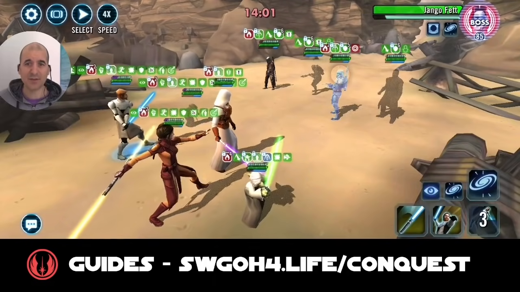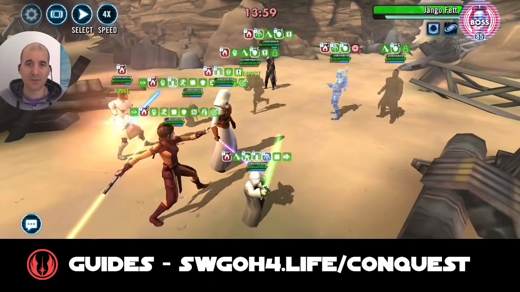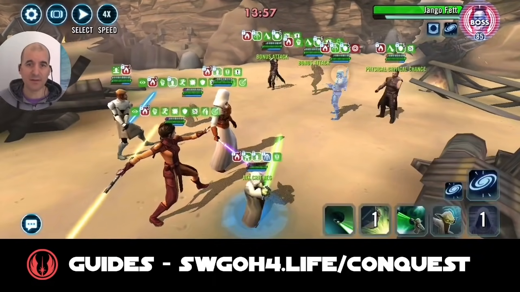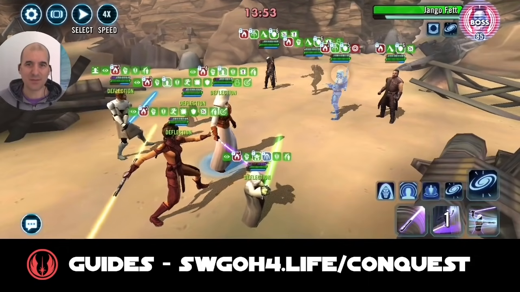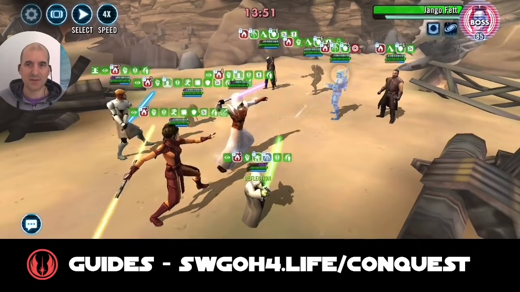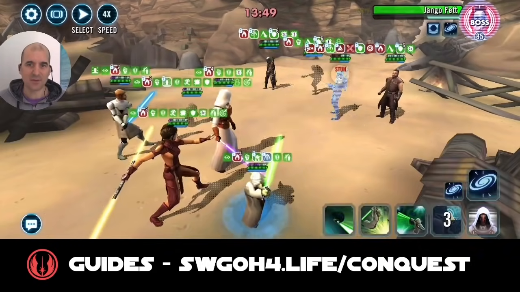See if we can get a stun on Jango. Perfect. Because Jango is really the main threat here in terms of immediate damage. So let's go ahead, spread some Foresight again. So let's just go ahead now, direct focus on Jango, get him out.